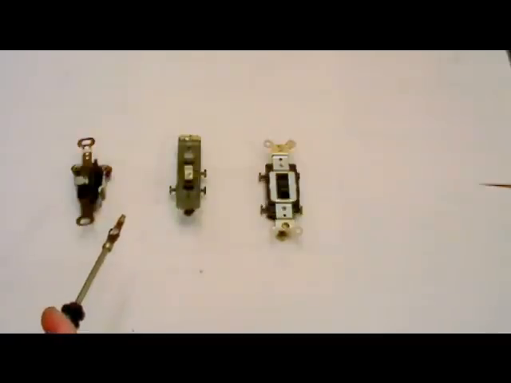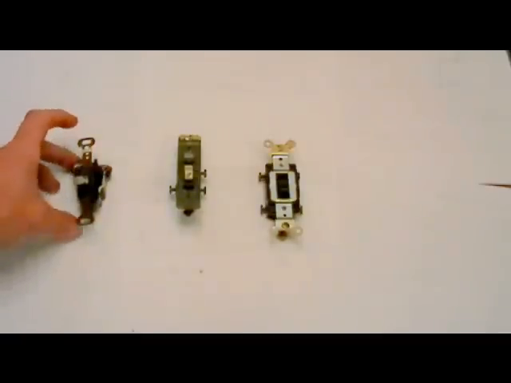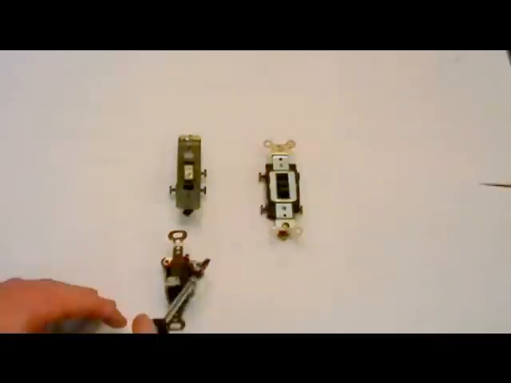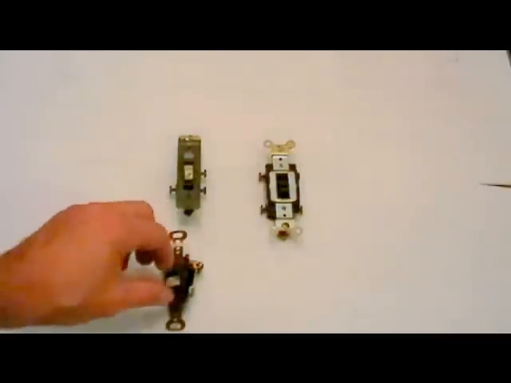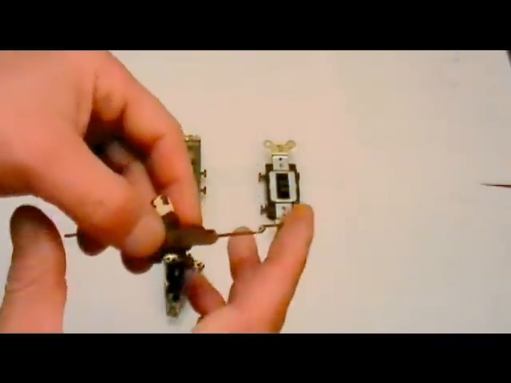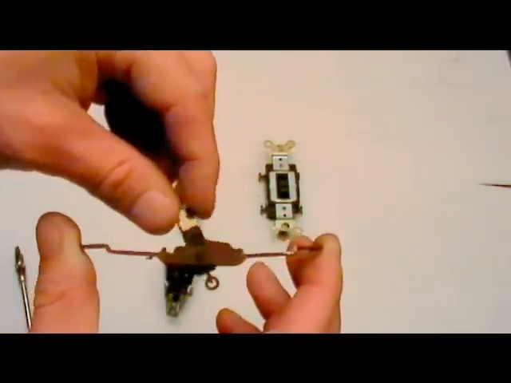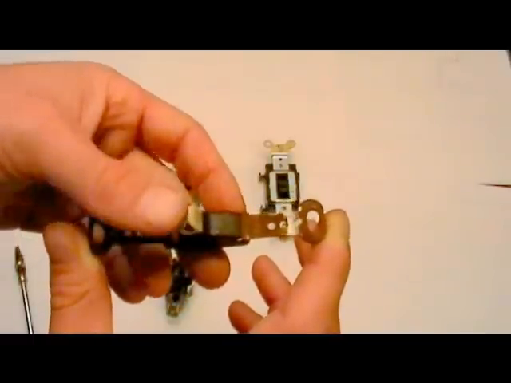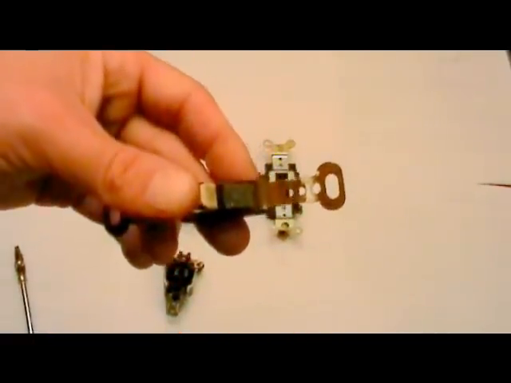You can tell that the switches are a single pole switch because it only has two screw holes. This is actually the oldest one we have here. Let's take it apart. We'll take a look here. The switch is simply a rocker. The only markers we have on here are on and off. And that's how I can tell it is the oldest one.